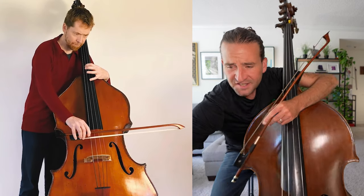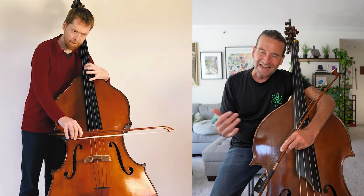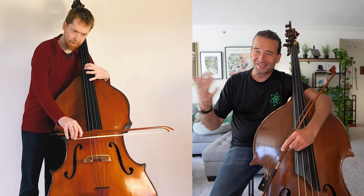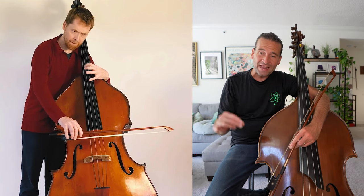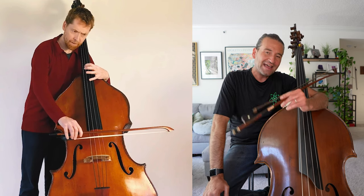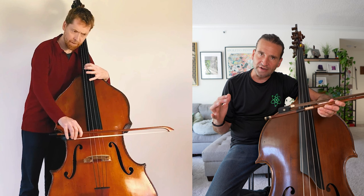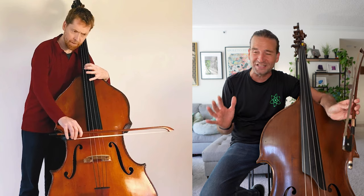So isn't this a great way to learn a piece like this? You're hearing from the composer himself. You're seeing the fingerings. And again, Nick is just so well-spoken with all this. You can just see he plays and he's just thinking about it. And it's just great. Nick and I were on the ISB board together, and I had such a great time collaborating with him. And I look forward to our next adventures together. And you could see the differences in our personalities. He's just this thoughtful, well-spoken, well-considered guy, and I am sounding like I've had way too much caffeine or possibly cocaine on these videos. No cocaine.